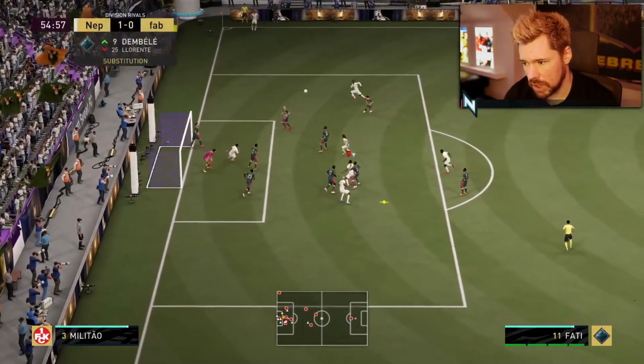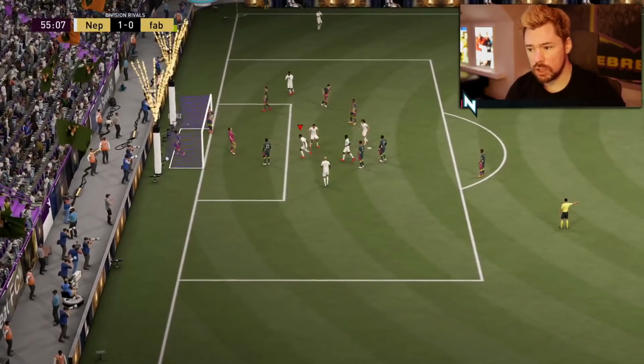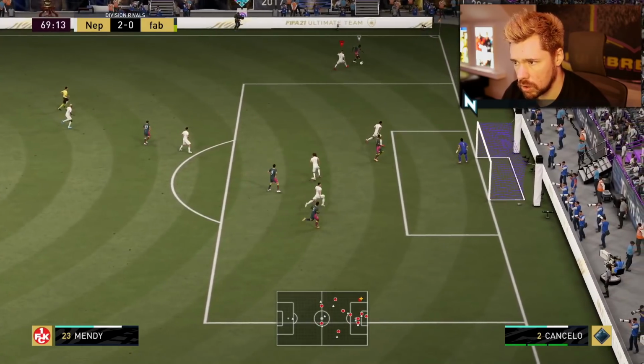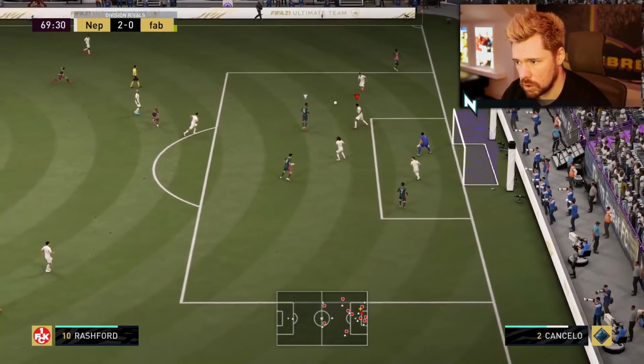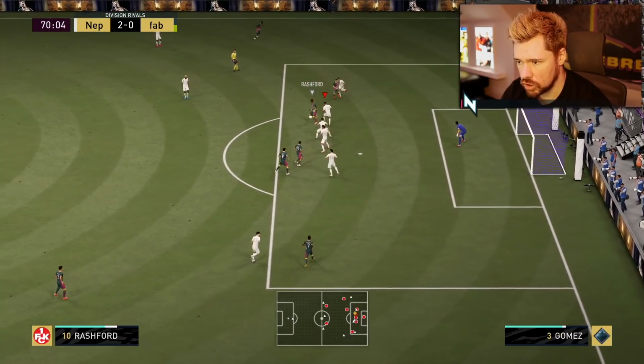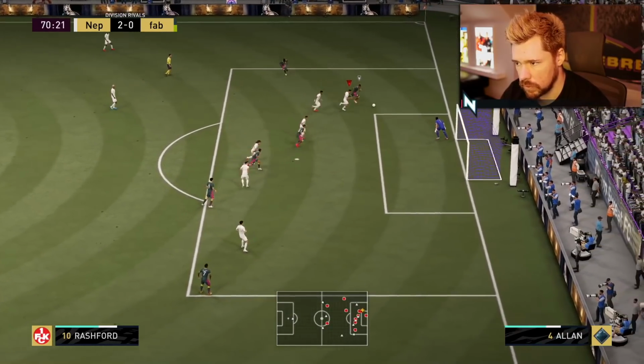Corner comes in. Ansu Fati at the back post. Oh, it's gone in. Can you believe it? I think that's a Joe Gomez own goal. He had the chance on his left foot. He didn't want to take it.